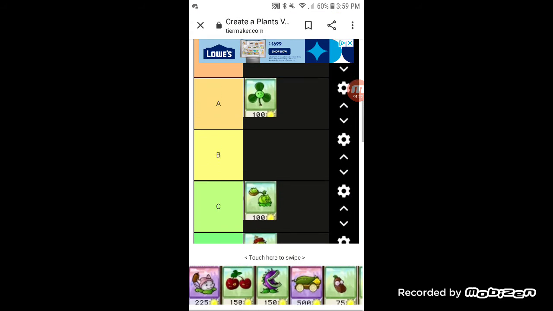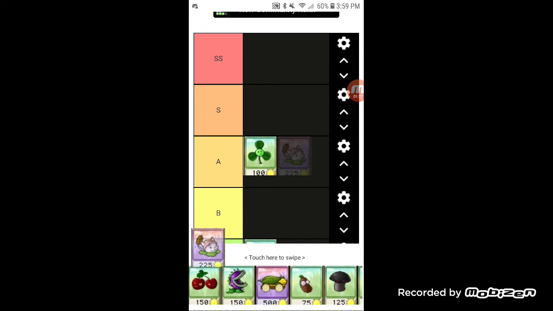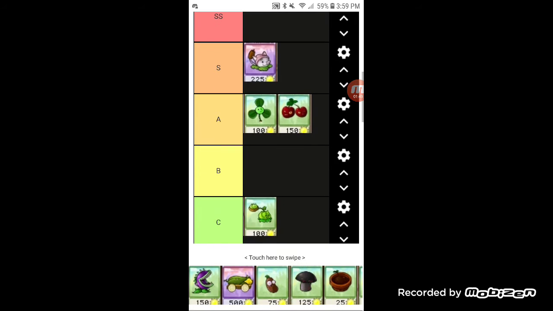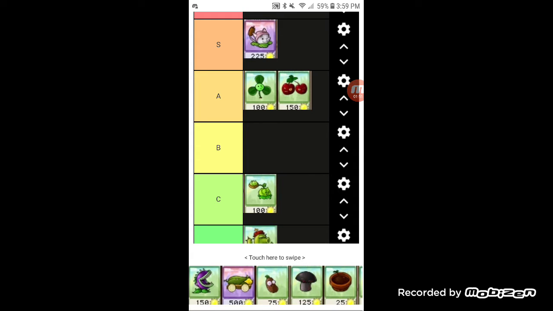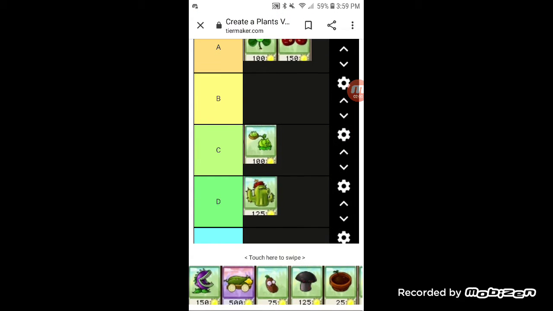Cattail is really good against miner zombies and balloon zombies, so I'm going to put it in S tier, because it's really good. Cherry Bomb, I'm going to have to put in the A tier. The only disadvantage it has is that it costs more than a Doom Shroom, which can do it better. So yeah. Now the Chomper, it takes a long time for him to swallow the zombie.